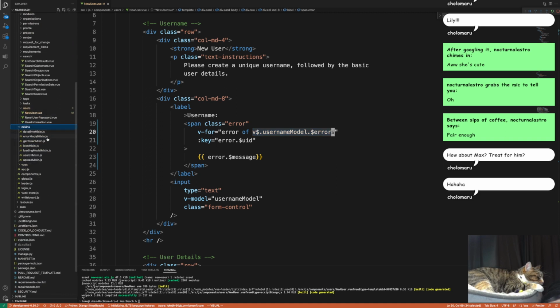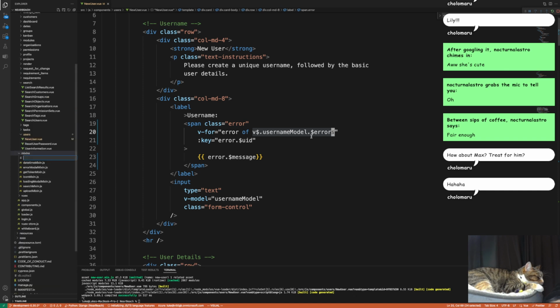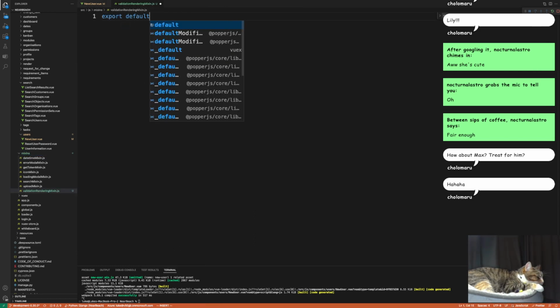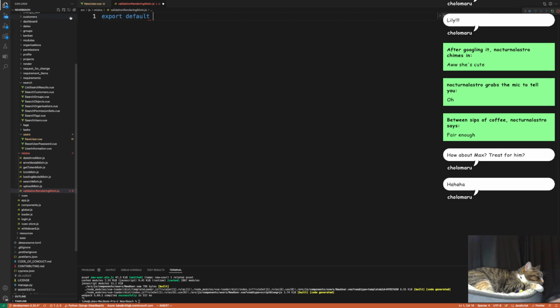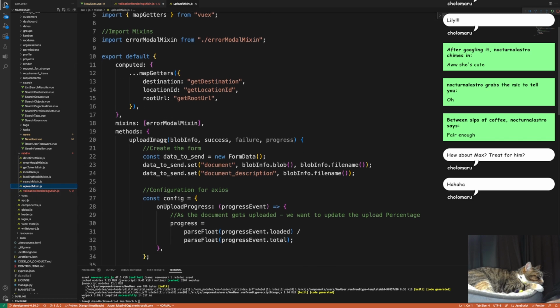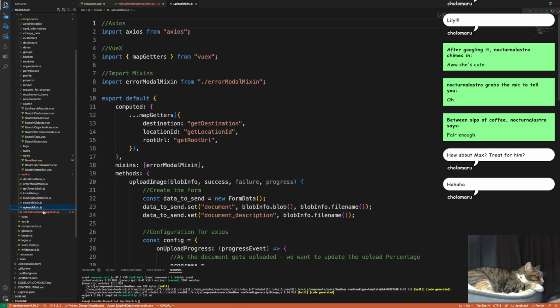So we go down here, we'll go mixins. We go new file, validation rendering mixin.js. Export default. I'm just trying to remember. Export default, upload mixin. That's the upload mixin.